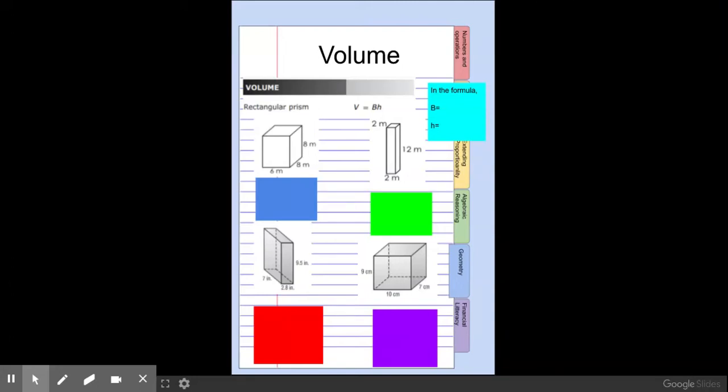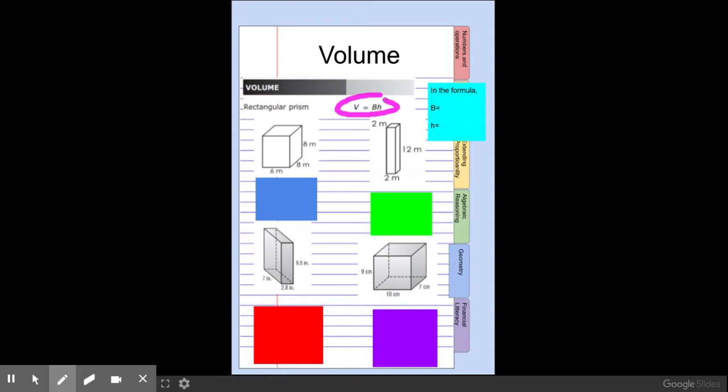All right, the last thing we have for this part is the volume of a rectangular prism. So a rectangular prism is like a tissue box or a container, a cereal box, things like that. Okay, those would be considered a rectangular prism. So I took our formula from our star chart, which is volume equals big B times H.